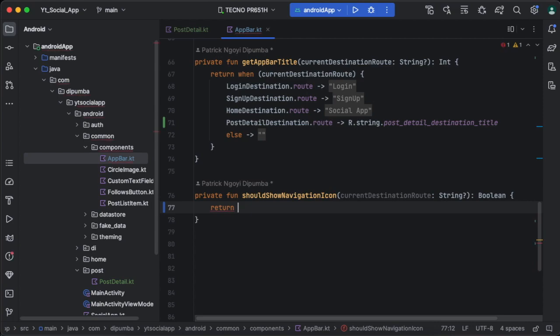So when do we need to show the navigation icon? We need to show the navigation icon when it's not the login destination, sign up destination, or home screen destination.